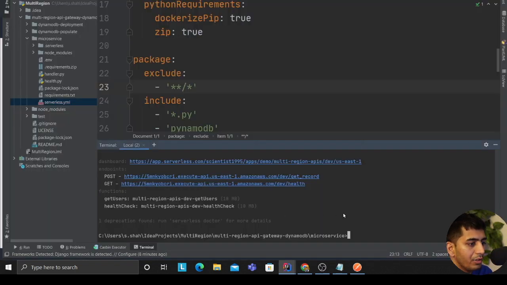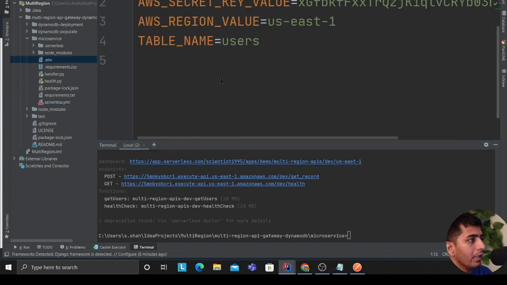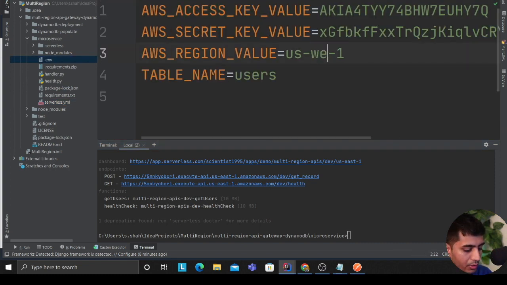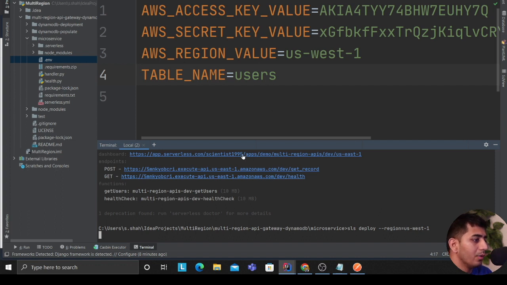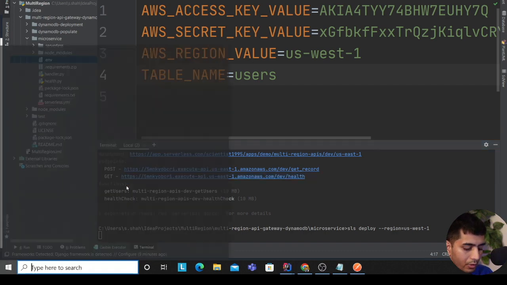Now what I'm going to do is deploy the same stack, but in US West 1. I am going to do one change here. In the env here, since I'm deploying in US West, I'm going to change that, and sls deploy. Again, this will take a couple of minutes. I'll copy this in a notepad so hopefully I can show you.